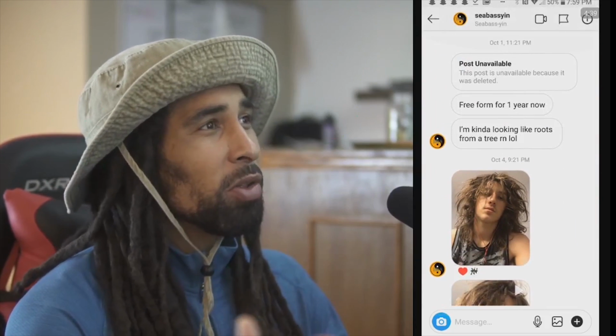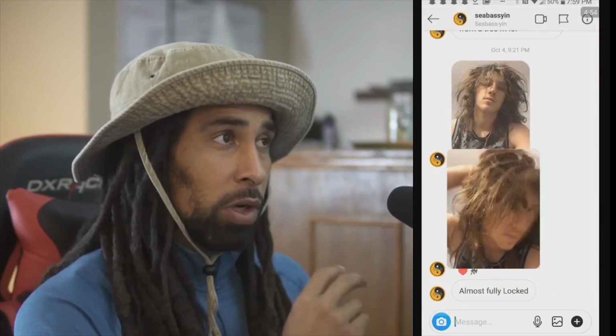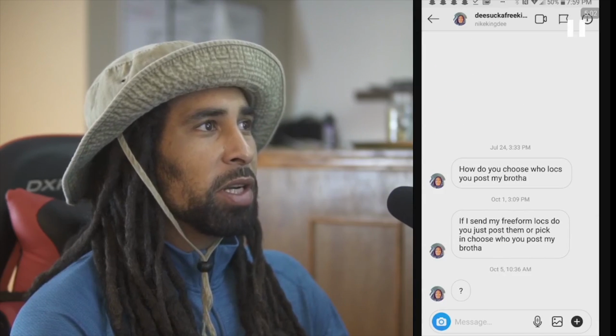And essentially all freeforms are gonna look messy for a while before they start looking neat. That's just part of the journey. Really, it's just part of the journey. And you can see here in his video that there's some growth. There's actually a lot of dreads happening on the back, mixed in with all this frizzy hair that isn't locked yet. So it is working. He's almost fully locked at this point, so that's fucking sick to see. Keep it growing.